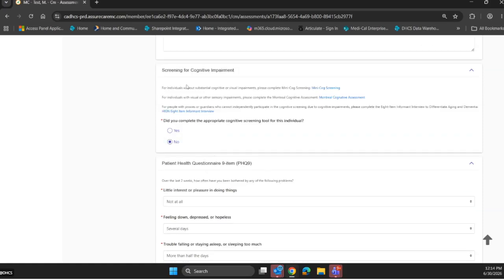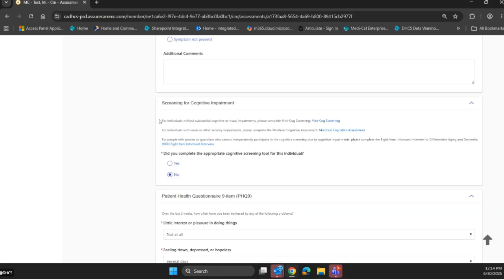Or like here, the screening for cognitive impairment, that wasn't feasible to do, because based on their conditions, there were different screening tools you'd have to use. So all you really have to do to complete it is just say yes, that you completed the appropriate cognitive screening for the person. And you could see the links here.